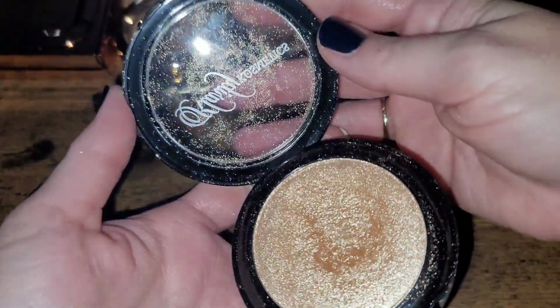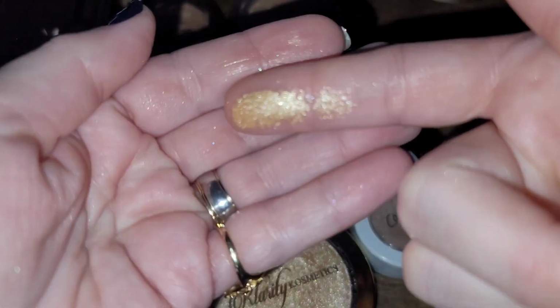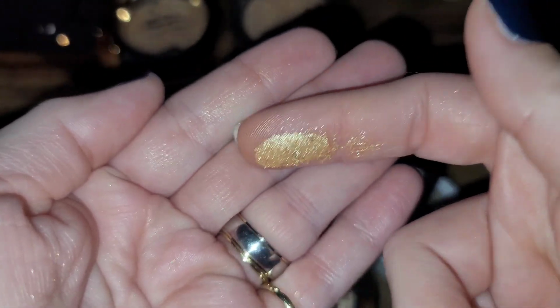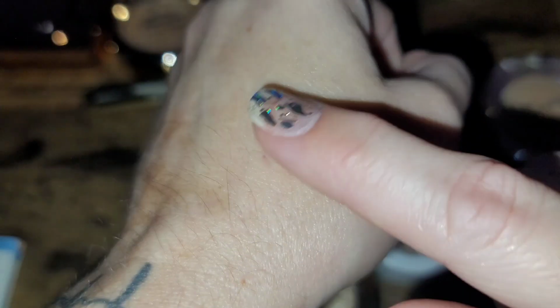I'm sure you can see by all of the mica and all the glitters getting everywhere. It is incredibly sparkly. Tons and tons of sparkles, which you guys already know, that is not my preference. I like lit from within. I like wet, high shine, but I do not like sparkle or shimmer or glitter or anything like that.